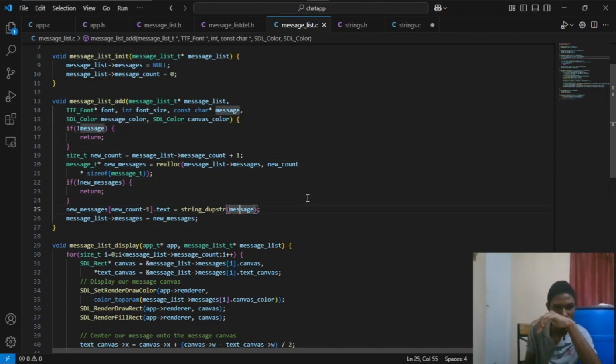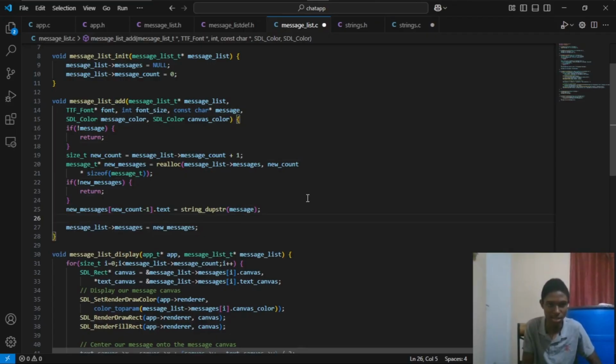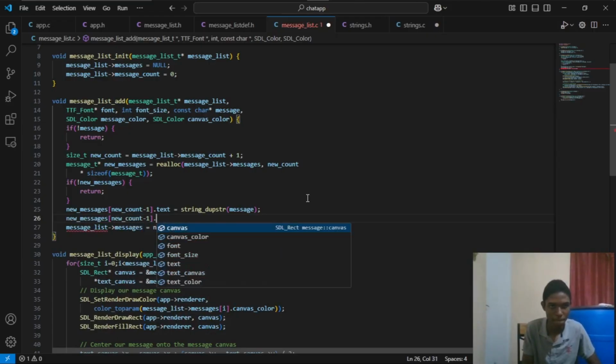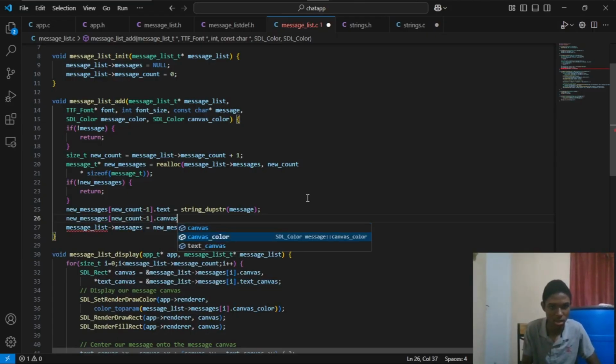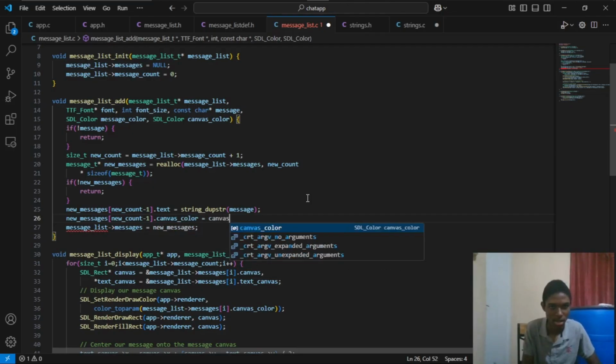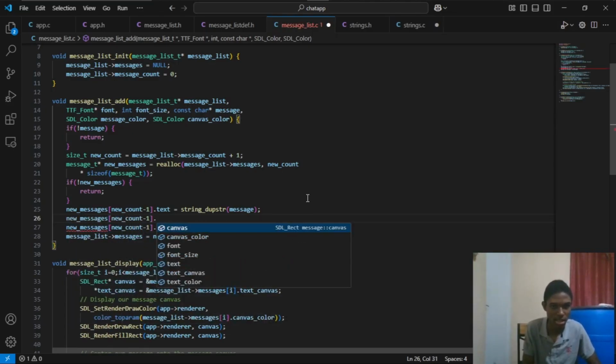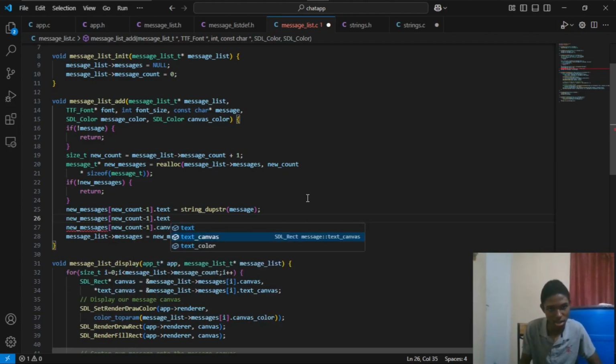So now we can just initialize these properties by saying new messages index new count -1. Let's set the canvas color equal to our canvas color that we pass in as a parameter. Can also say new messages index new count -1 dot text color equals message color.